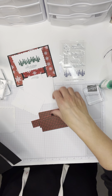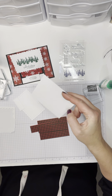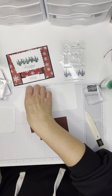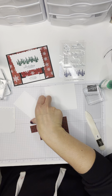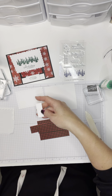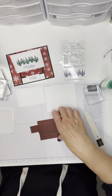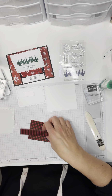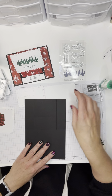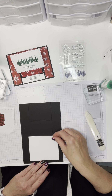Then you've got a piece of regular weight white. This is 3.5 by 4. Then we've got 2 pieces here, die cut that I made. This one is with the Scalloped Contours dies, and the tiny one is the Stitch So Sweetly dies. And then you've got your designer series paper, which I'll go through in a moment, but first we're going to do step 1.